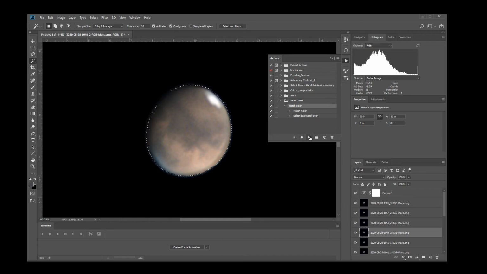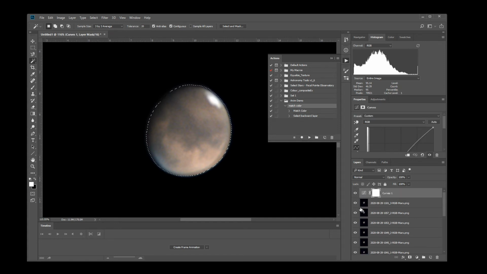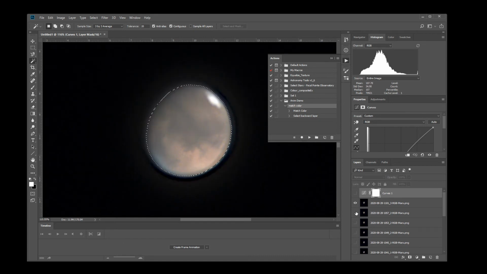Now my third layer should match the first, and it has selected the fourth. I'll do it again, and my fourth layer now matches the first, and so on. And so now I can just keep pressing that button until it gets to the bottom of the stack. Now it's gone through all the layers, and I can inspect just to make sure that they all have done the same thing. And it looks like they all match the first.